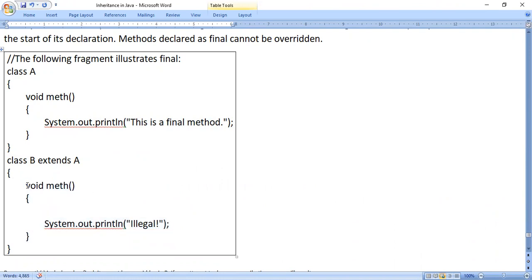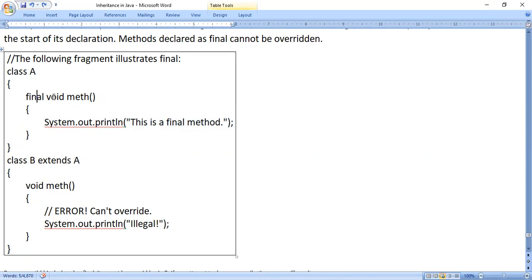Now, I don't want to do it like this. That means once defined in the superclass, I don't want to change the code of the method. I don't want to apply the concept of method overriding. What we have to do is, before you write the method in the superclass, you make it final. You write the final keyword. When you write the final keyword, see, here you will get an error. It says error, can't override. That means this code you cannot change. Whatever code is written for the method in class A, it is fixed.